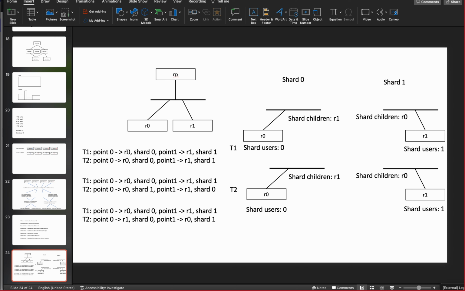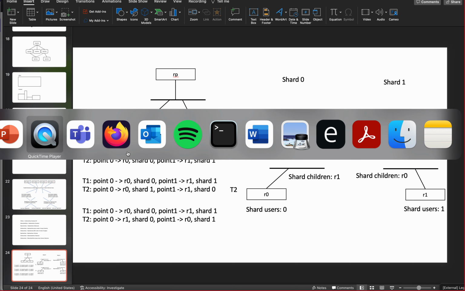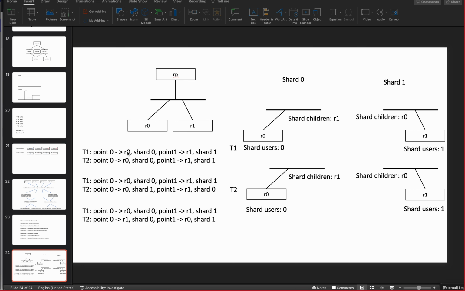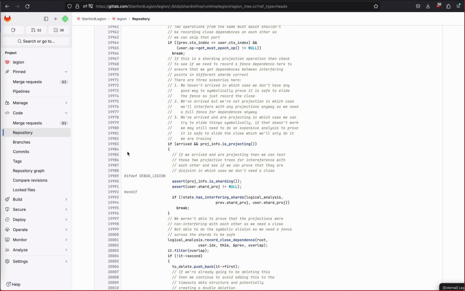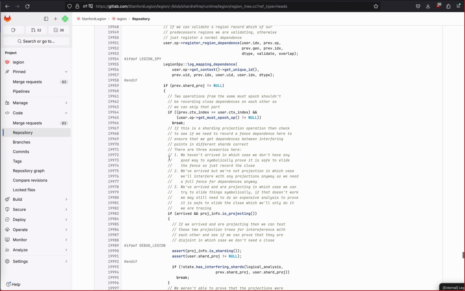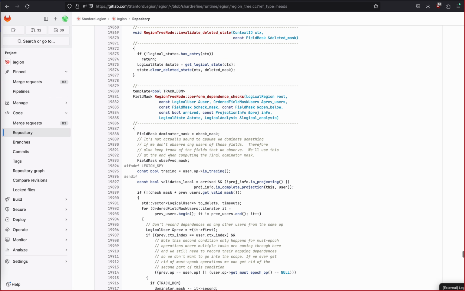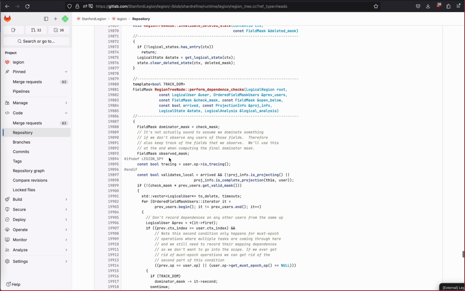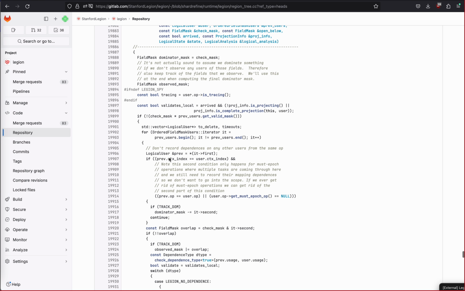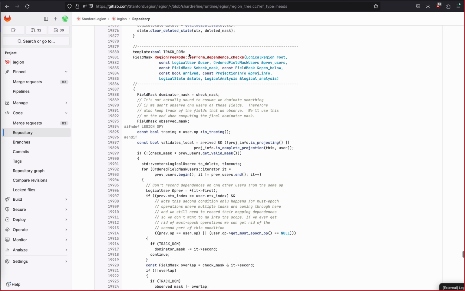And last week, we sort of talked about how that exists in the case of opening and closing region trees and stuff like that. And Manolis made the accurate observation that if you're switching region trees, we're pretty much always putting in those fences. We don't try to infer anything interesting, but for the case where you're actually projecting from the same logical node in the region tree, we have a more sophisticated analysis to try and infer whether it's safe to align those fences between different index-based task launches. And that happens in this perform dependence checks function, which we've looked at many times before in the context of logical analysis.